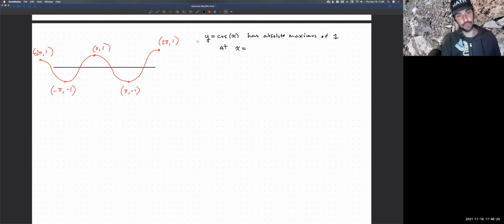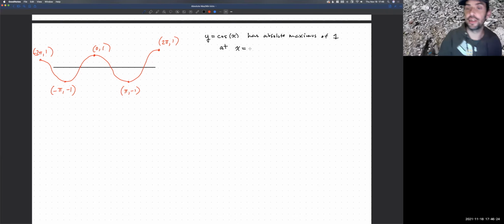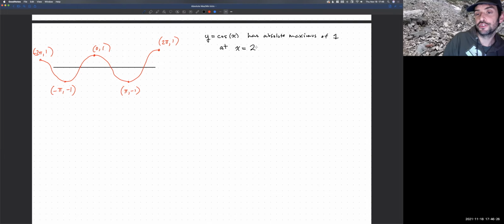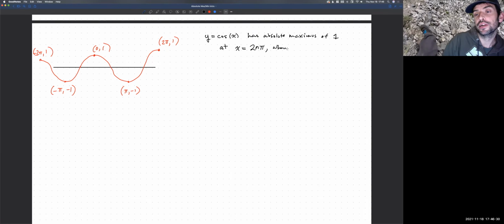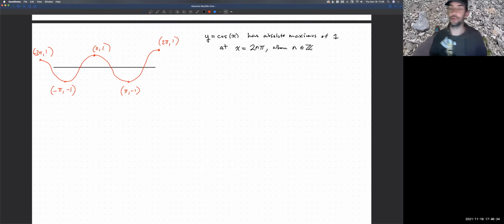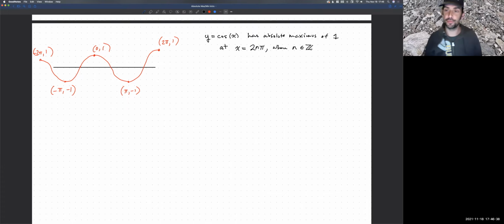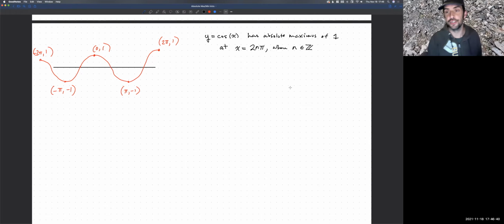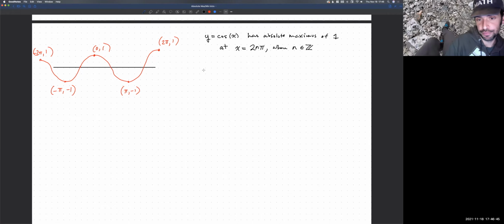If we kept going, it's 2 pi, 4 pi, 6 pi, in the negative direction, same thing. So we could write something like at x equals 2n pi, where n is an integer, a whole number, right? So -1, all the negative integers, all the positive integers. If you multiply them all by 2, you get all the even integers. And so that's telling us we have a maximum at all of these different places.